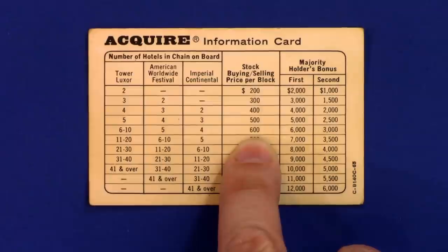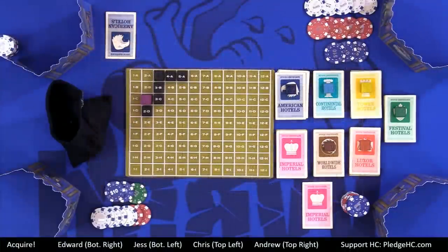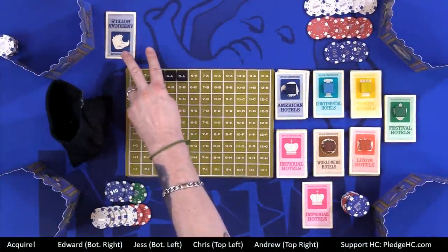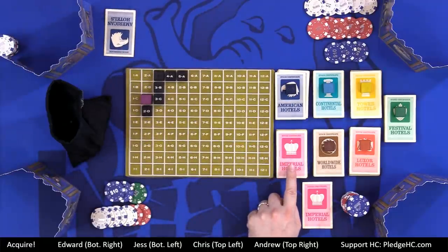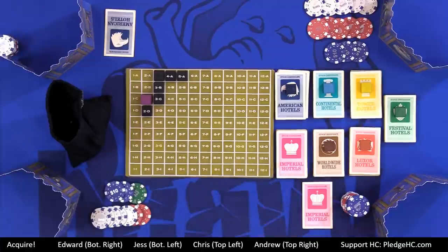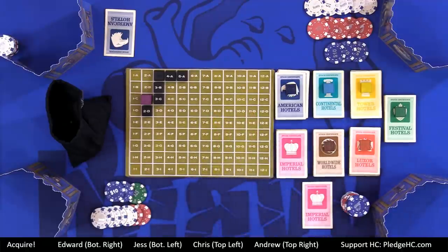Or you can trade them in. Trading them in, stock price does not matter. It's a 2-to-1 ratio. Two of the old defunct ones for one of the company that just ate it up. There you go.